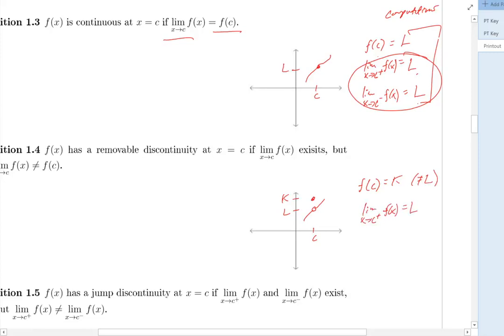And the limit as x goes to c minus would be L. So from this picture, you can see how the three-step check works. If you find these three things, what's going to make a removable discontinuity is that the limits match, but the function value does not. And that's the way I explained it in pre-calc, because I wanted you to focus on these computations, and then say, when I do these computations, how do you immediately tell you've got a removable discontinuity?